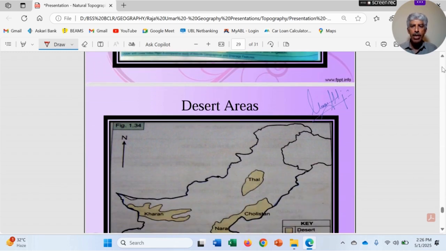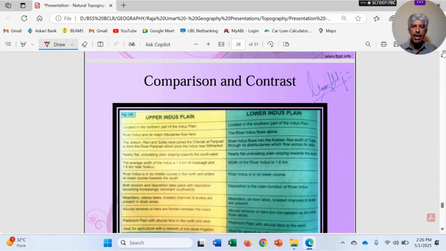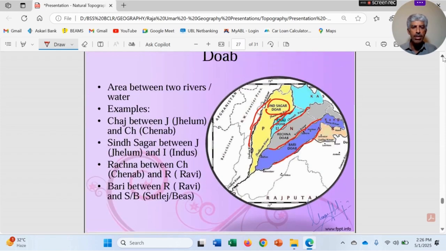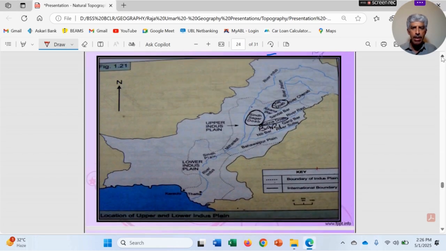So if I talk about the economy and lifestyle of the people in this area, I already told that this region is really very productive. Going back to the first map over here, this whole region is really very productive, as it is producing sufficient agricultural products, sufficient raw material for the agro-based industry like the cotton textile industry. Cotton crop is being grown over here, sugarcane for the sugar industry, and rice is being grown over there, and wheat crop, the major food item of the people of Pakistan.